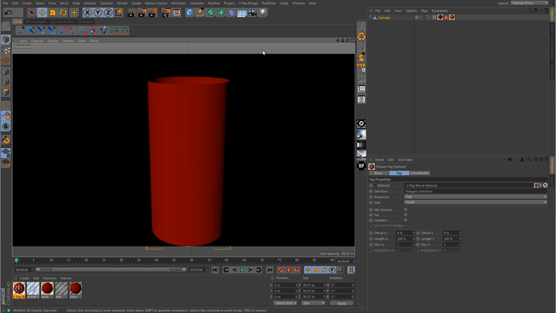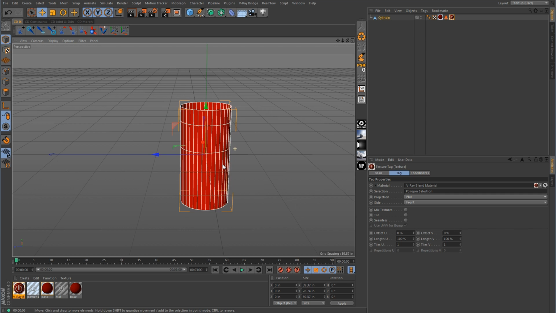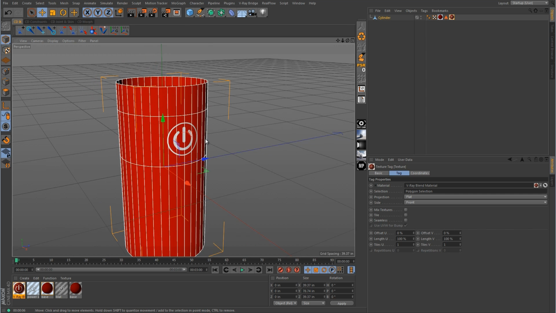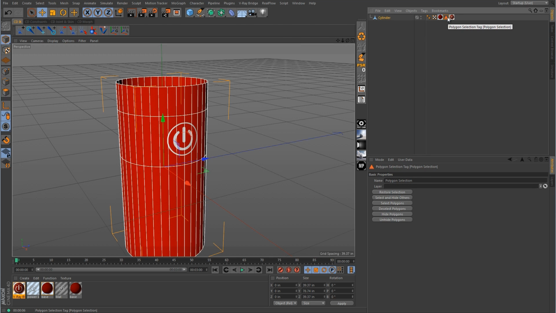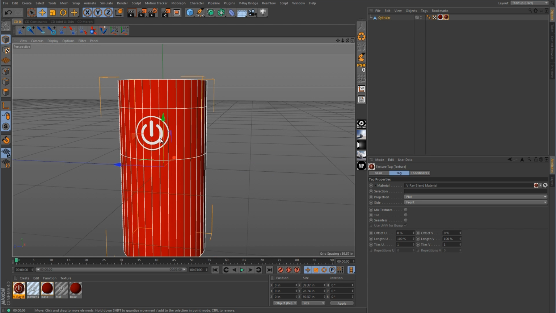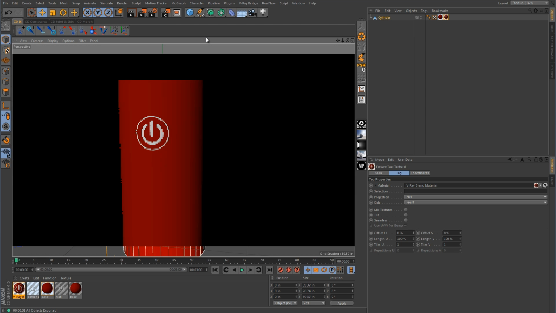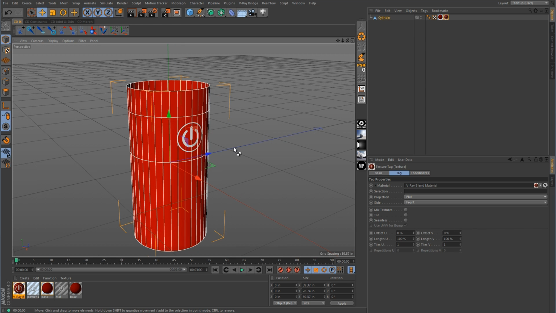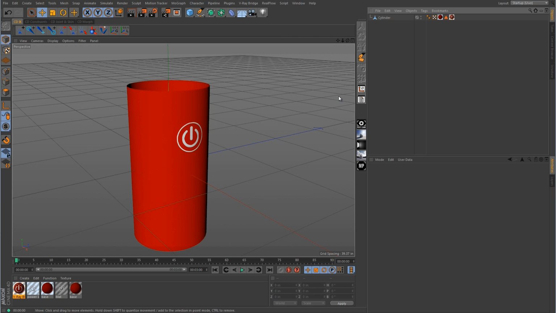So in order to do this, you have to use set selections and you have to use a blend material. Now you might be thinking, well, why not just use the blend material? Why do you have to use set selection? Well, if we delete this set selection and delete it from the link box from that material, and we flip around to the back side again, you can see it's showing up, and if we render, it's there. So you have to use set selection with blend material. So I'm going to undo that a couple times to get my set selection back. All right, so that's the way to do that.